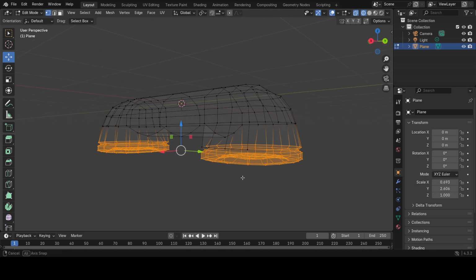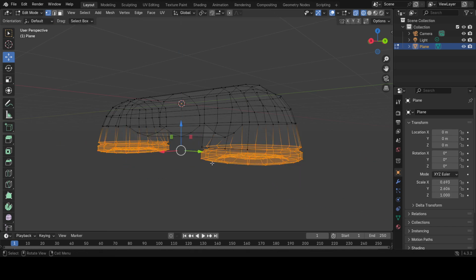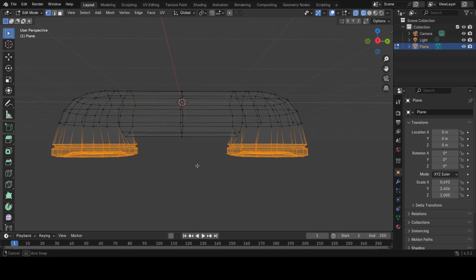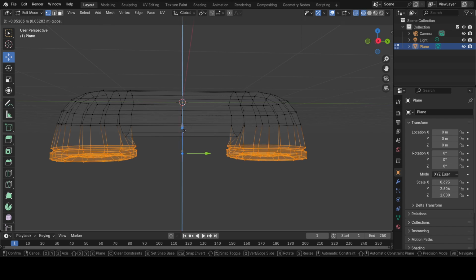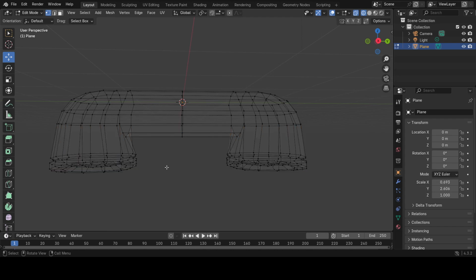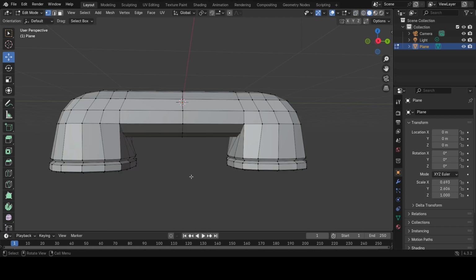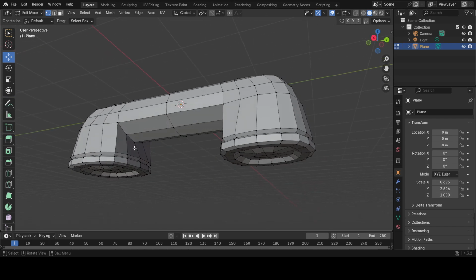Let's make sure I have everything. Oops, Control Z. That's why it's important to use the W sometimes here. Let's see that we got everything there. That's right. Now we can go to the move. We can bring it down just about like this. Perfect. Okay. Z, solid. So now we can work with these shapes once again.